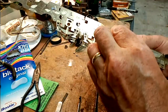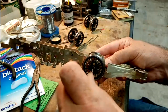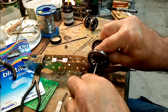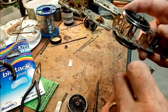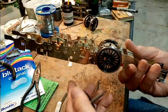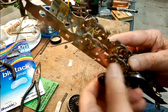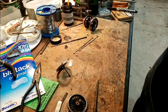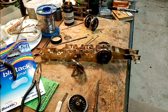Remember, the wheels are 90 degrees to each other. That's the driving axle. I'm just looking at which side the insulation is on. So there we go, I can put this one through here now. That's a little bit tight, that bearing. So I've got a 3/16 reamer, and I'll just run that through.